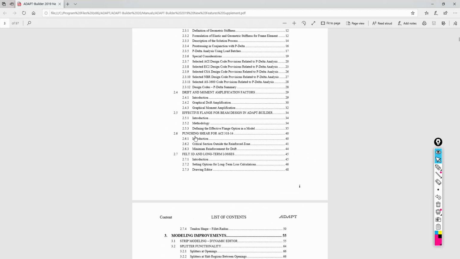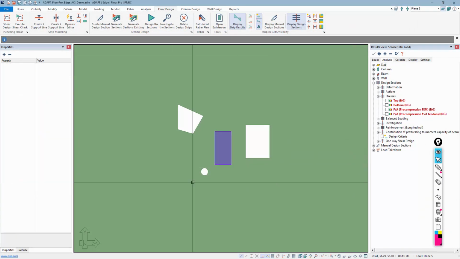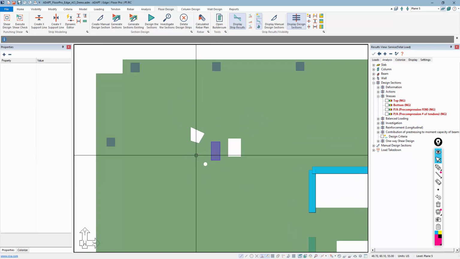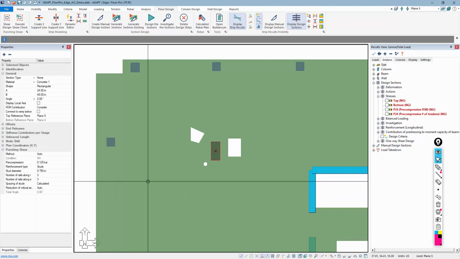So if you go under the punching shear section 2.6, we describe critical section outside reinforced zone and minimum reinforcement for drift in more detail. And some of the code references are there for those provisions and the way that ADAPT has implemented them into the software.